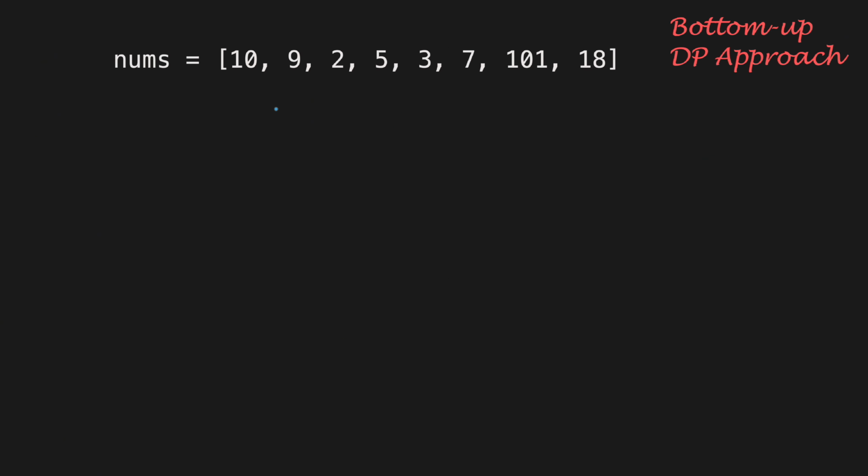Now, after understanding the top-down dynamic programming approach with memoization, let's explore the bottom-up method, which eliminates the recursion overhead and builds the solution iteratively. Here we start with the smallest subproblem first and use their results to solve the larger ones. We store the intermediate results in the DP table, where DP[i] represents the length of the longest increasing subsequence, LIS, that ends at the index i. Initially, all the values in this DP array are set to 1 because every element forms an increasing subsequence of length 1 by itself.